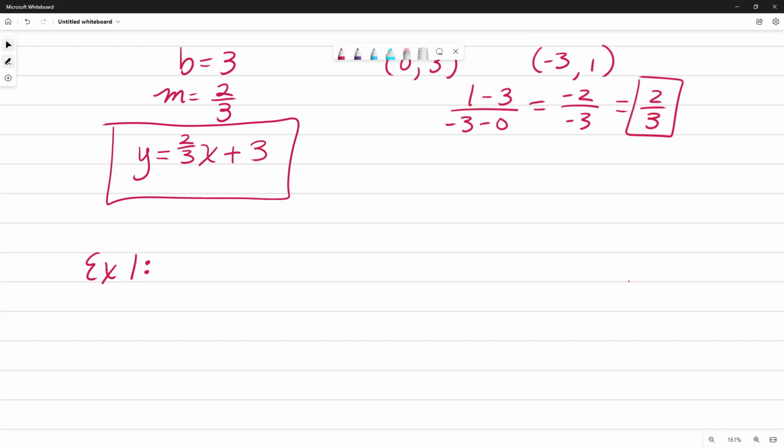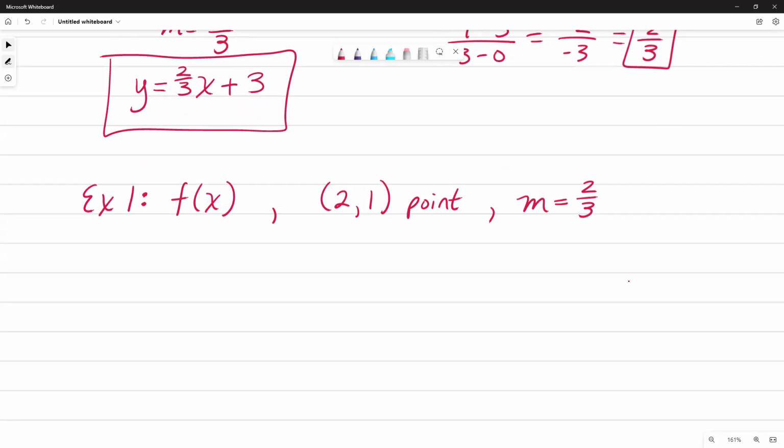So they want us to write a linear function where the line passes through point (2, 1). So x is 2 and y is 1. And it has a slope of 2/3. So first off, we know our slope is positive. So if we did have to graph this, you would want to see a graph that's going uphill because you've got a positive slope, just for reference. So if you graph something going downhill or crooked or sideways, then you know you've got a problem.